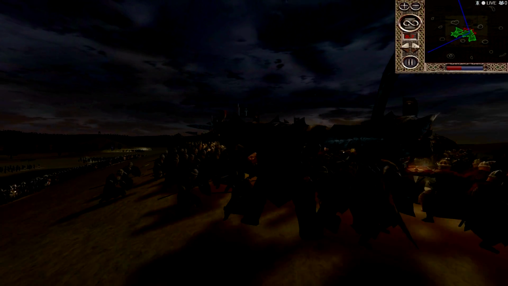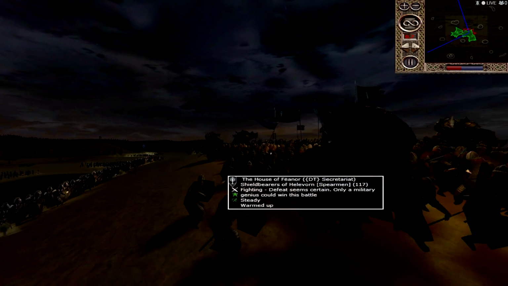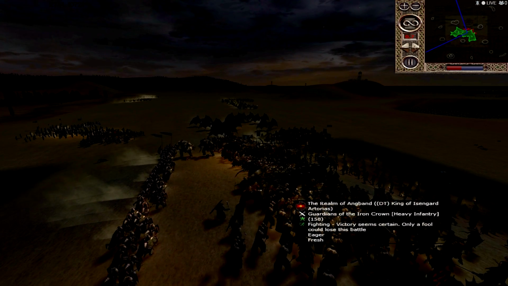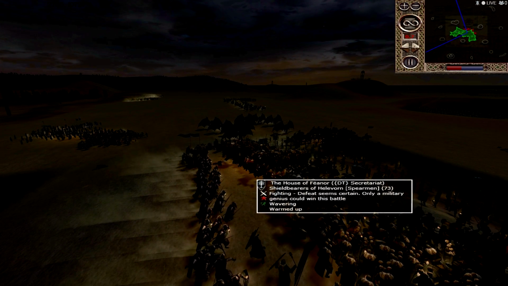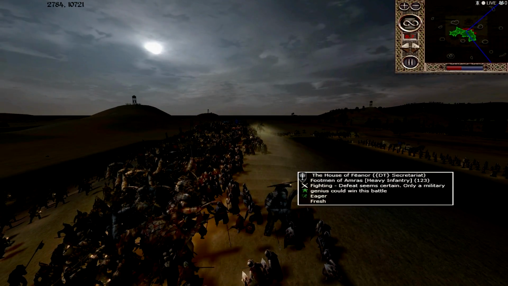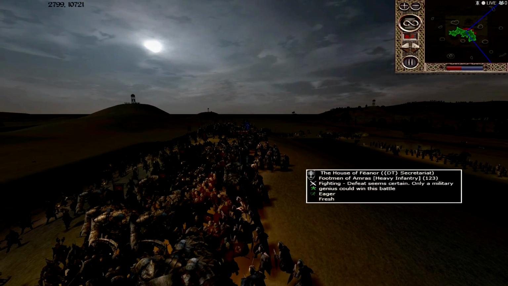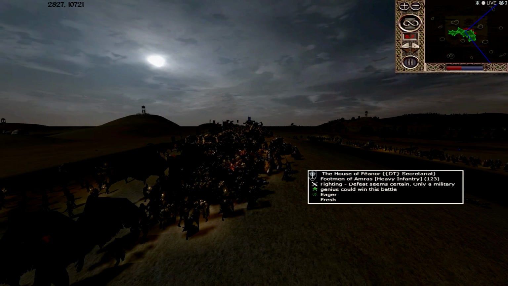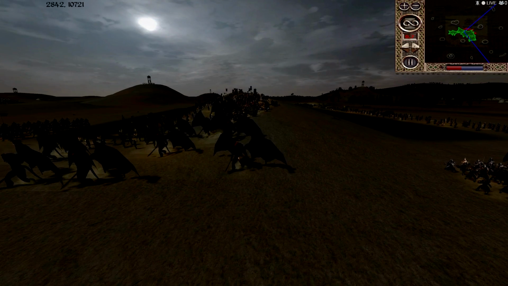Up here on the front lines, oh man, it's going very poorly for the Shield Bearers of Helivorn. There's a lot of nasty stuff here, and the lines have begun to break, and morale has begun to waver. The Footmen of Amras, however, are very, very sturdy. High morale, high armor, pretty decent attack. Their melee defense is not especially amazing, as that's one of the drawbacks of playing as the House of Feanor.